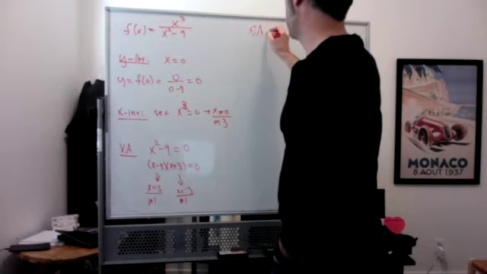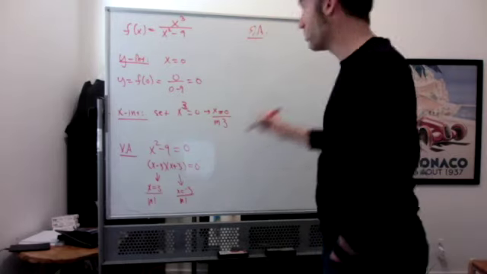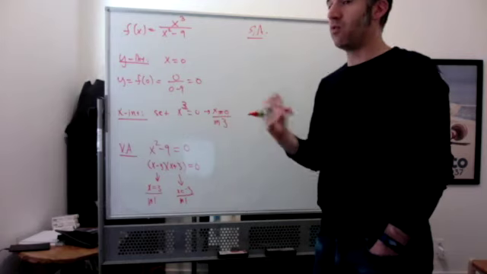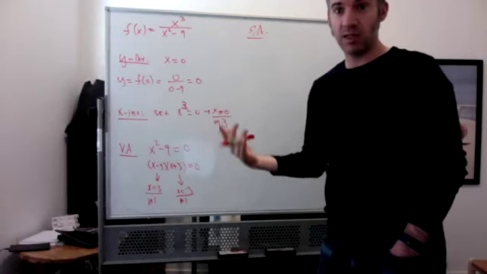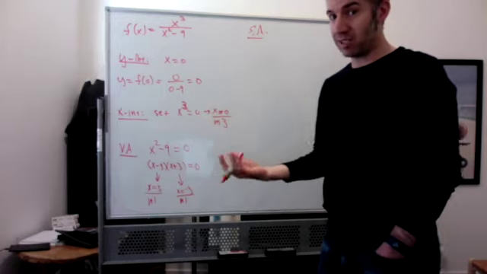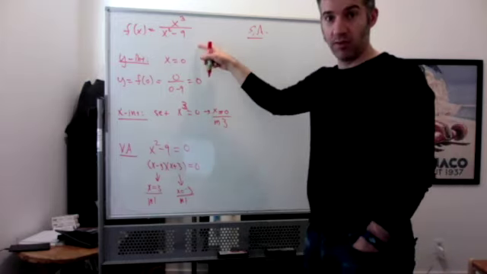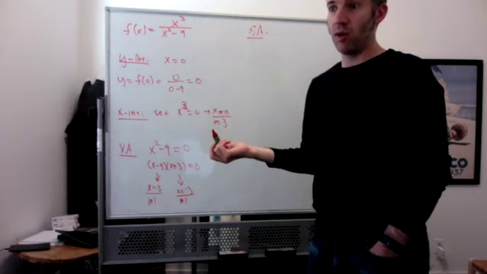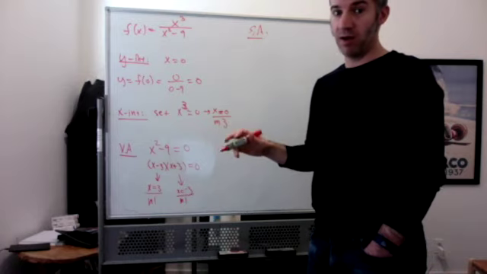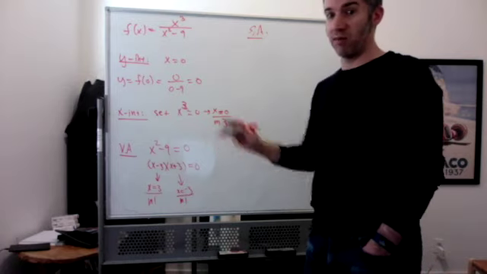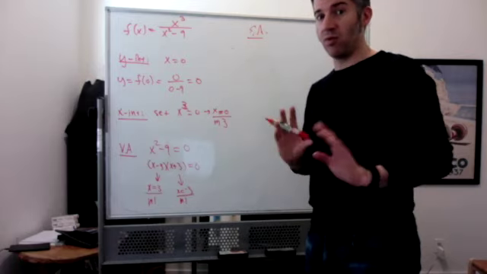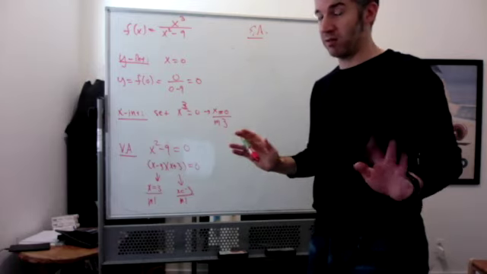So our slant asymptote we're going to find by doing polynomial division. I will mention, if you really like using synthetic division, you are welcome to do so. But I will point out synthetic division does not work in this example. You can only use synthetic division when you are dividing by something like x minus 2 or x plus 5. So synthetic only really works if you have a degree 2 on top and a degree 1 on the bottom. If you don't like synthetic or have never heard of synthetic division, don't worry about it.